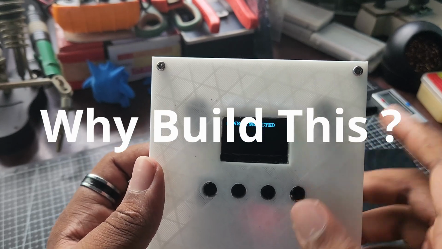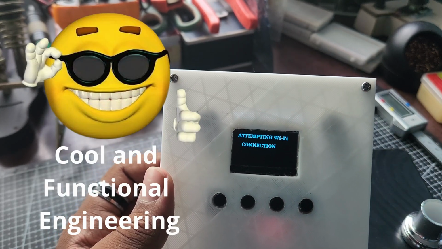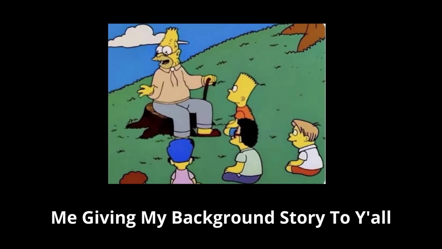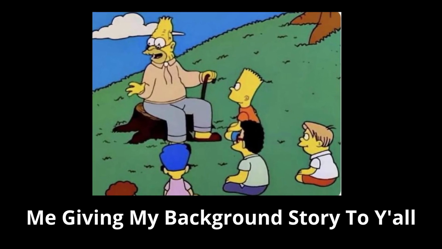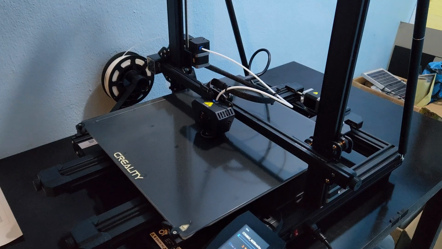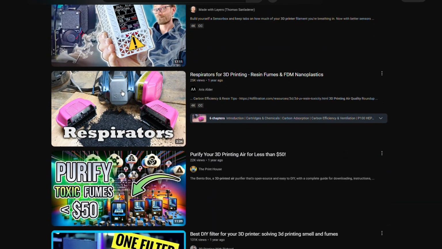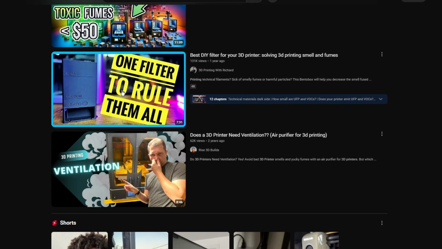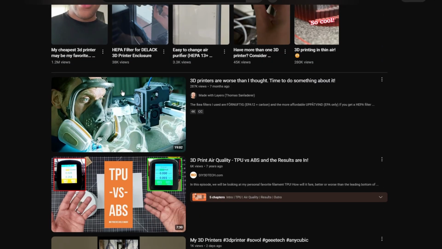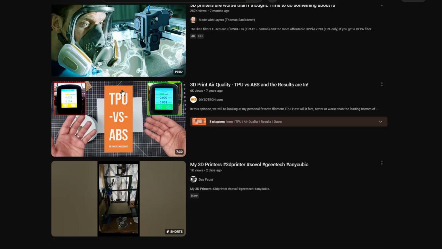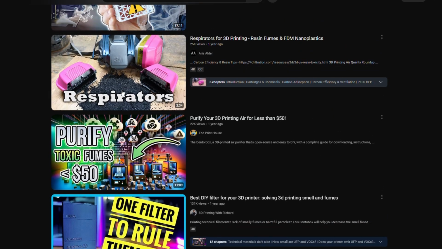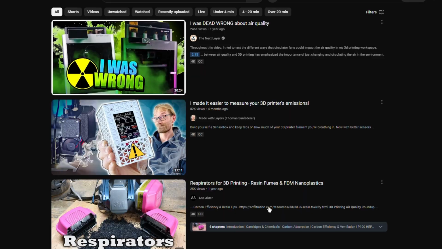Why did I build this, you may ask? Just because I wanted to build cool functional things, but for a bit of the background story, I had just been working on a bunch of stuff and I had interest in the new 3D printer I was about to get. I then came across a ton of videos on 3D printers and the air pollution that they can actually cause, which means you should run your 3D printer in a very ventilated room or have an appropriate HEPA filter or ventilation system, that is if you don't have the luxury of a good sized window for ventilation.